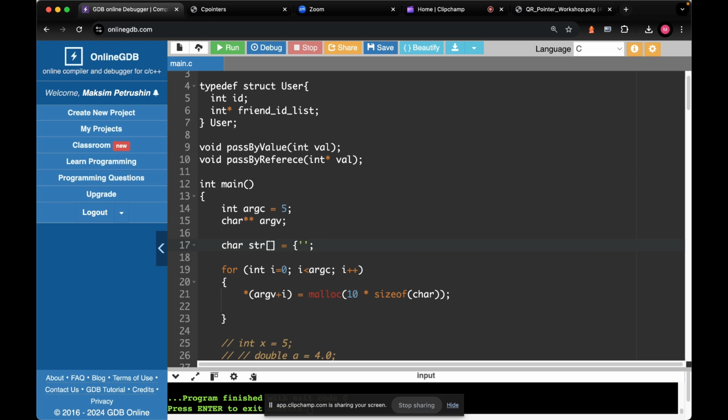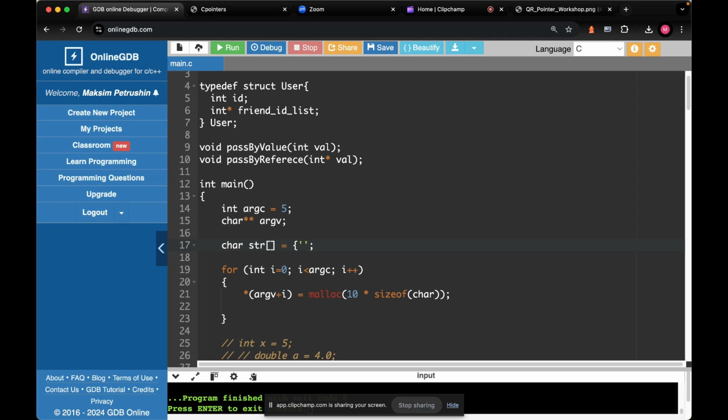The middle pointer is actually a string. We call it string, but in C there's no such thing as string. So this is a pointer to a pointer to a character. That means it's an array of strings.